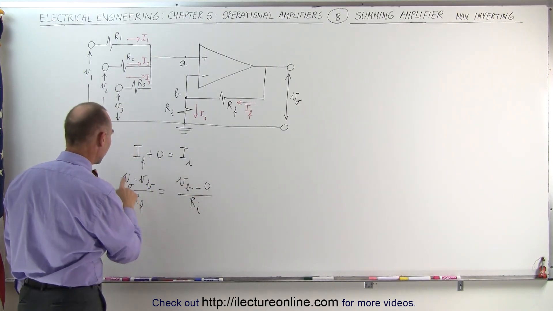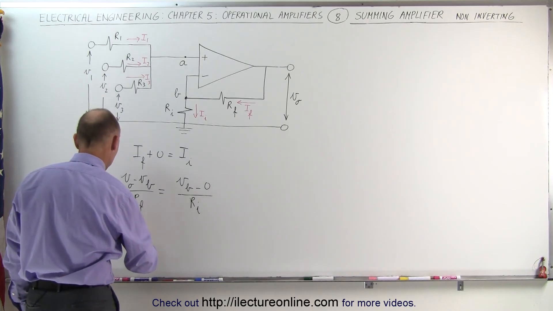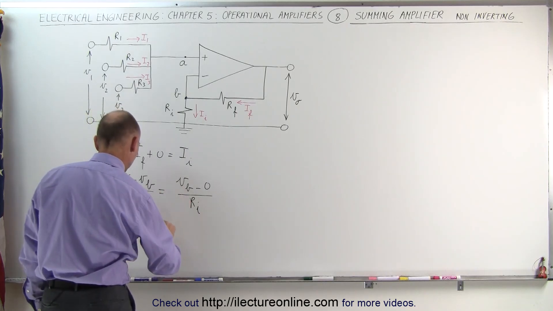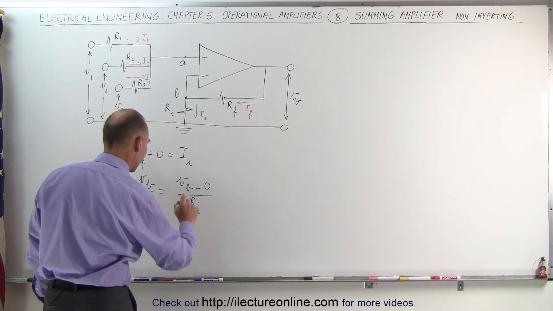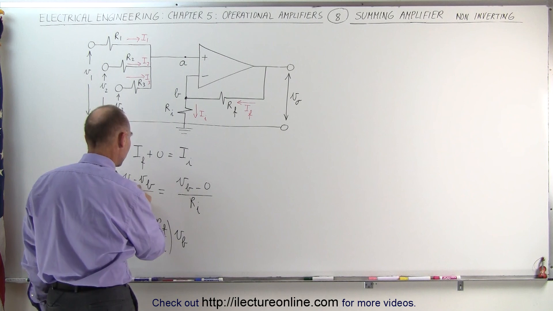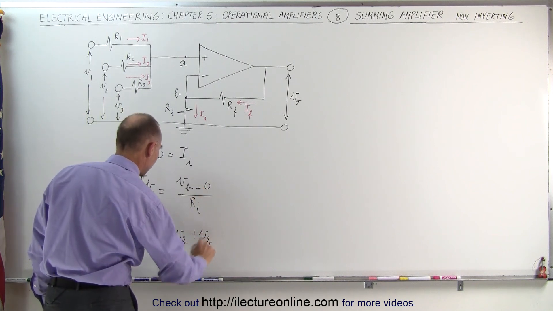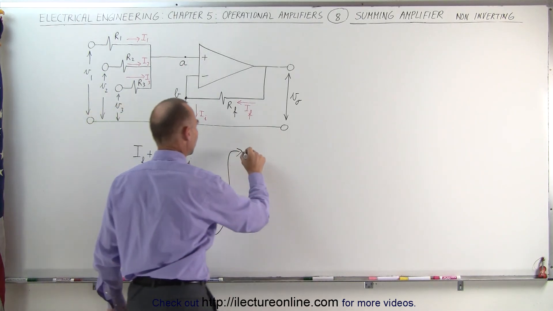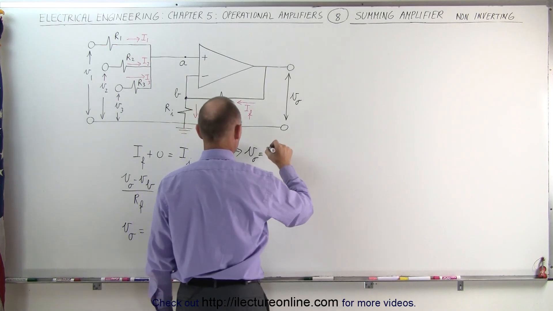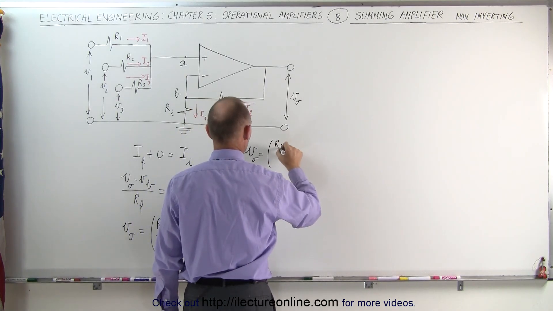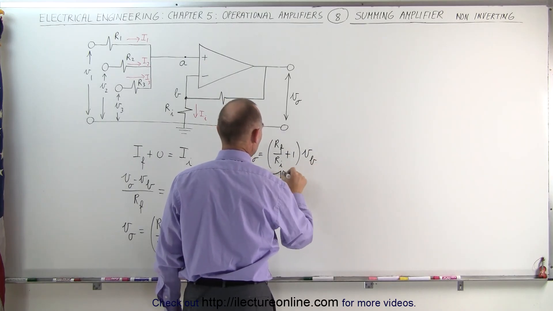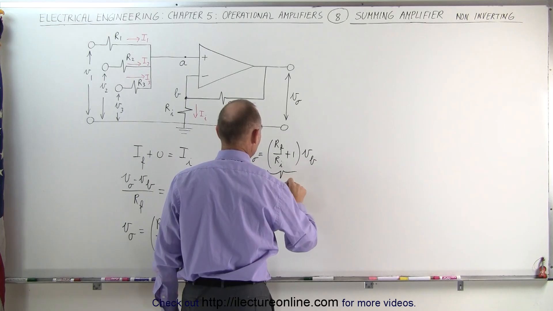We can write V sub O in terms of the following: V sub O is equal to R sub F divided by R sub I — that would be the gain factor — times V sub B, and then moving the minus V sub B over we get plus V sub B right here. So the output voltage V sub O is equal to R sub F divided by R sub I, plus one, times V sub B. This quantity is considered the gain of the amplifier.